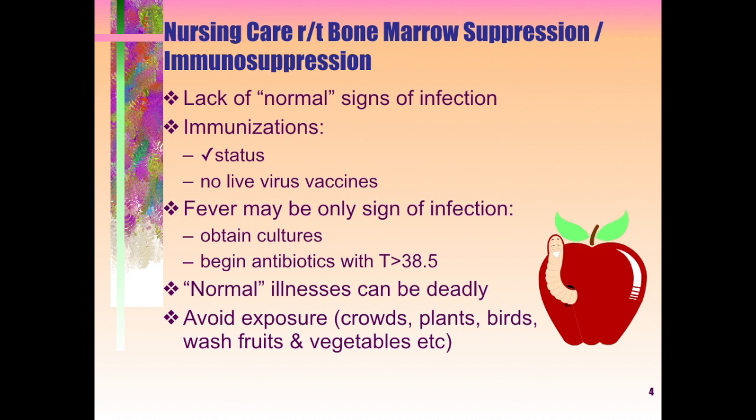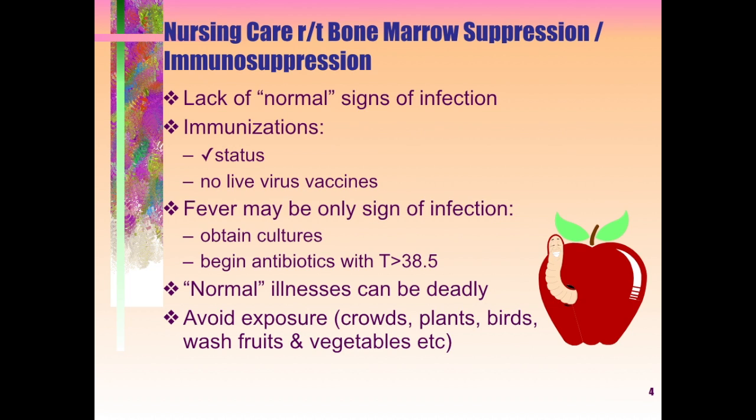Because these children are immunosuppressed, they are not going to exhibit the typical signs and symptoms of infection that you have become used to. Redness, warmth, tenderness. They're not going to show that. Remember, they hardly have any white cells. So if you do see redness, that child has an overwhelming infection, and just about every white cell they have in their body is at that infection site. We always check their immunization status to make sure they're up to date. And if they're in the cycle of still needing the routine childhood immunizations, we're not going to give them anything that is a live vaccine.